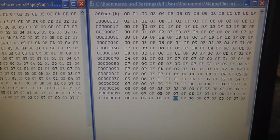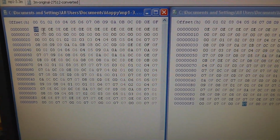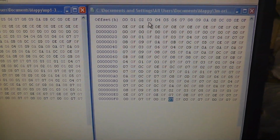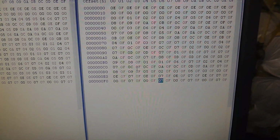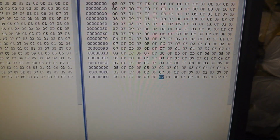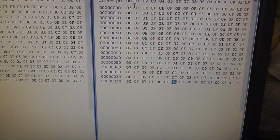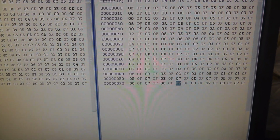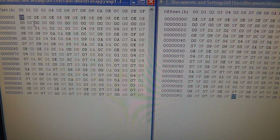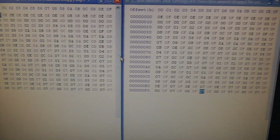As you go down, you notice over here all the odd addresses are reading 0F. Not the case over here. All the odd addresses have different values in all of them. Every single odd address is 0F, which is all ones. This is a 4-bit EEPROM, so we're only looking at the second nibble. I don't know if that's least significant or most significant. It's the second 4 bits, this little F value, and that's reading all ones, so that's 4 ones, versus over here where it could be all zeros, or whatever. You get the idea. That PROM is bad, but I'm going to put it in just so you can hear the difference.